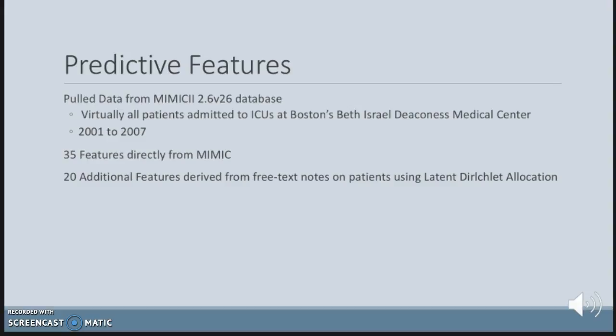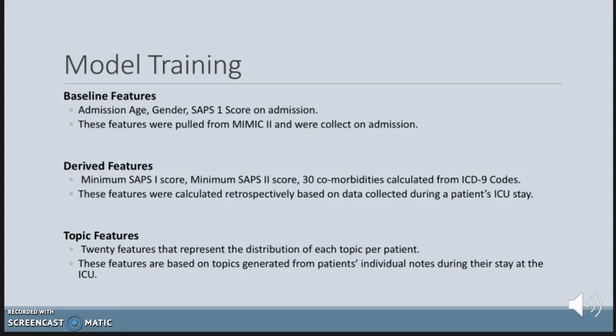The output of the model was 20 topics, and from that we were able to obtain the distribution over these topics for each patient. These distributions were used in our models as individual features and allowed us to add information from free text as structured topics. We focused on predicting 3 separate outcomes for this experiment: in-hospital mortality, 30-day post-discharge mortality, and 1-year post-discharge mortality. We considered 3 different sets of features as well as combinations of the 3 for model input. These were baseline features, derived features, and topic features.